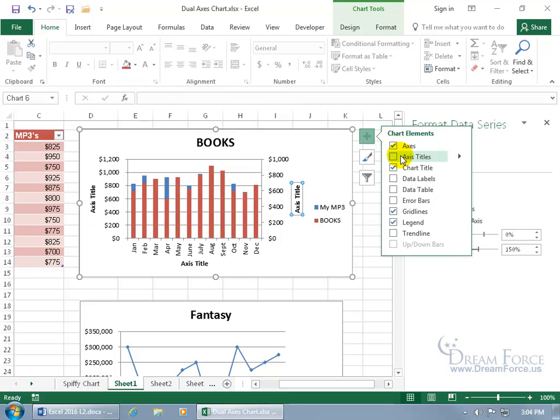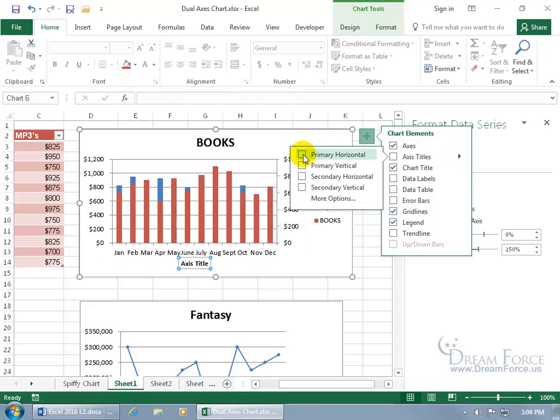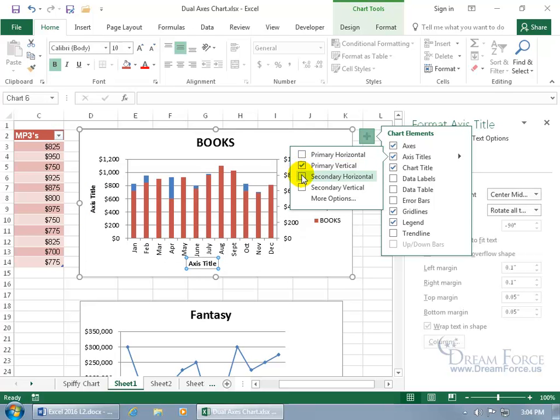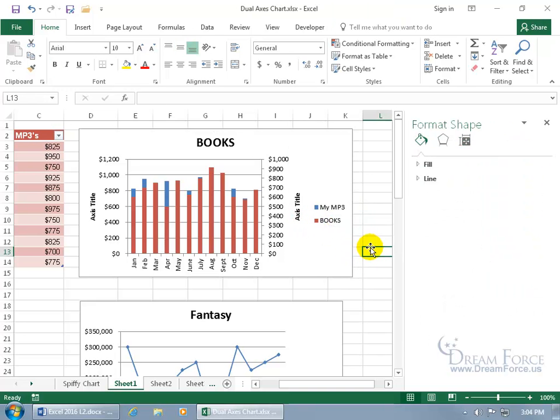And you can see that it adds 3 axis titles for the primary and secondary, the verticals, and then one primary for the horizontal. So if you want to go ahead and click on it to expand it, well, I don't want a primary horizontal axis because months is self-explanatory. I don't need to go ahead and add a title saying these are the months. But there's the primary vertical, check that, and I want one for the secondary vertical over to the right, check that, and then I can go ahead and click off, and then label them.